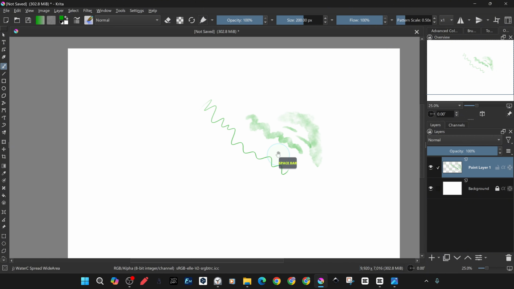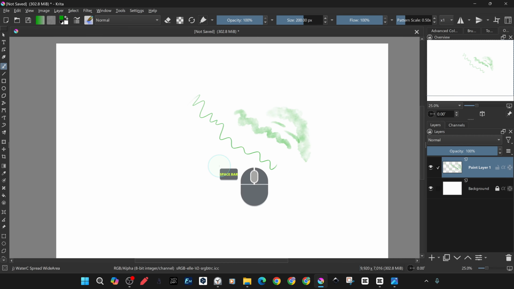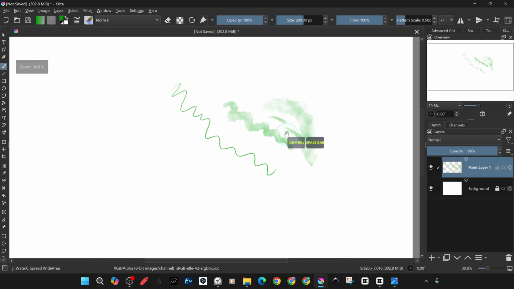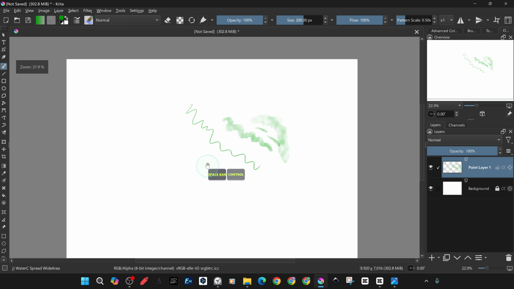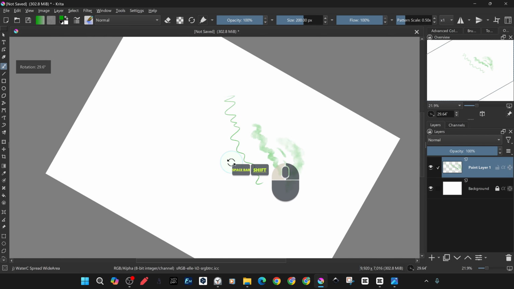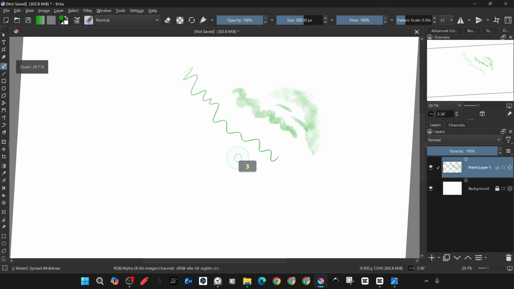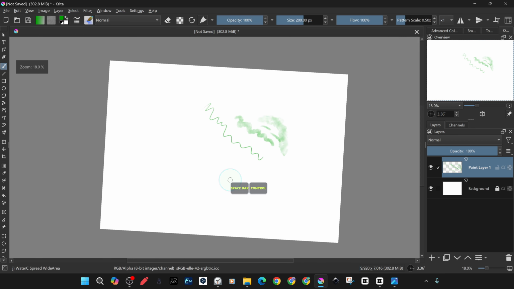The scrubby zoom feature, which those who come from Photoshop will know, allows us to zoom in and zoom out by dragging the mouse or tablet pen up and down while holding down the Control and Space keys, in the same way as in Krita. In Krita, we can precisely rotate the canvas at smaller angles by holding down the Shift and Space keys and dragging the mouse or tablet pen in different directions.